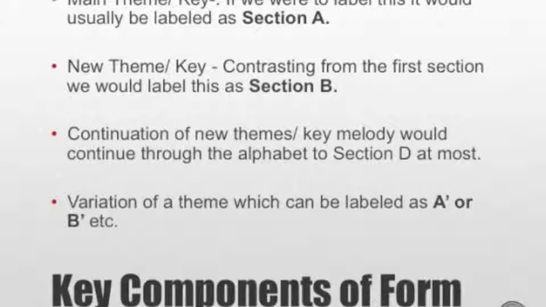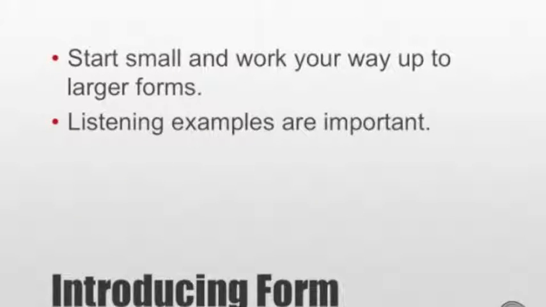So there are also several types of form that we see in music, especially for middle school and high school. And this is what we're going to be continuing on as we are introducing form to them. Now that they have a basic understanding of labeling, it's important to know that we will start small when we're labeling, so strophic form up to sonata form. And listening examples are really vital when it comes to understanding how form works and hearing where the form is placed.